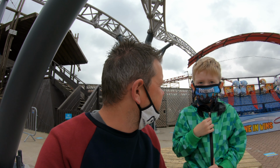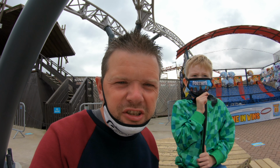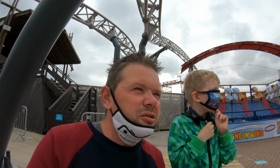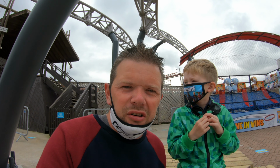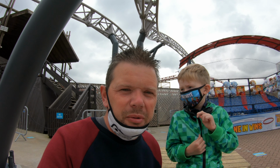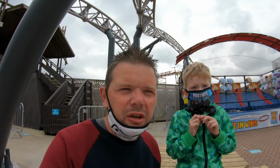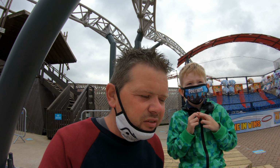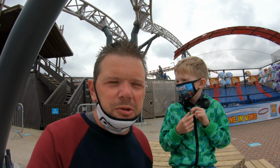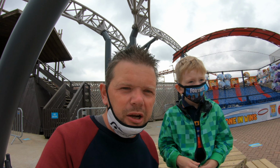So a little bit disappointing, but oh well, we just have to carry on our day without riding Icon or the big one if that's the process for both of them. But like I said, Alton Towers yesterday, with everything that's going on, slightly changed that as well. And there are other parks out there that do it. Europa Park have a little kids area where you can put them for the moment while you go on the rides. It's an accommodation that allows you to enjoy the day, even if you have got children with you. Not everybody has got another parent to go with and still wants to bring their children out with them.